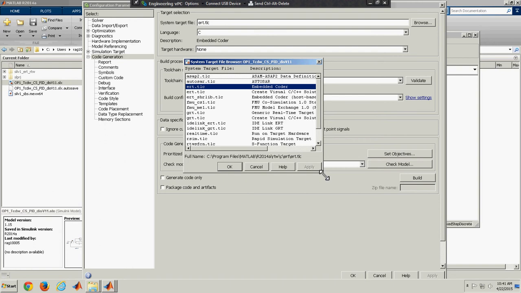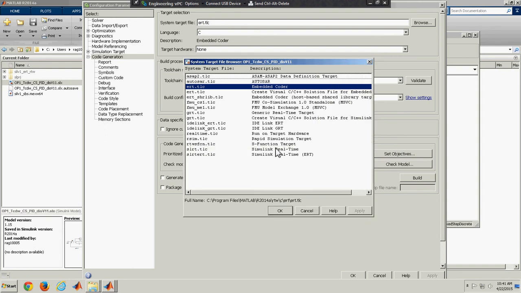There are a number of different options, and these are based on your specific requirement and use case. The one we'll be using for the autocode generation and SIL verification is the embedded coder, that is ERT.TLC. TLC stands for target language compiler. So make sure you select that one.